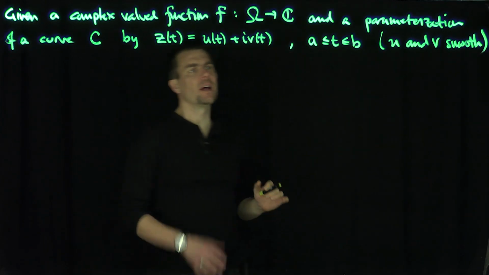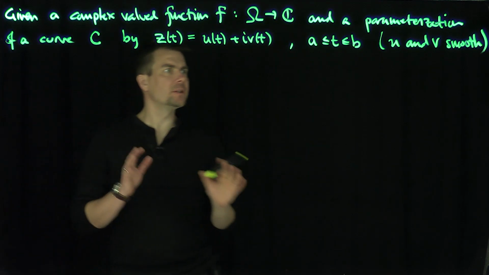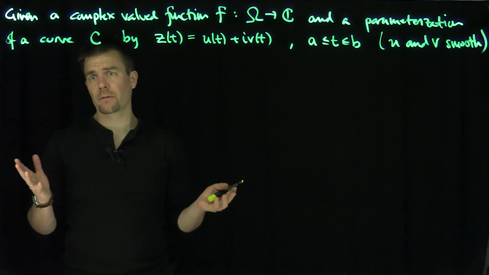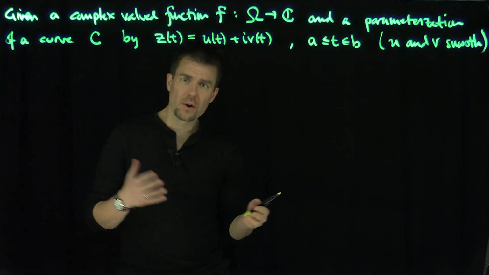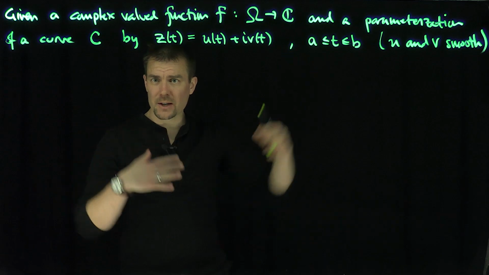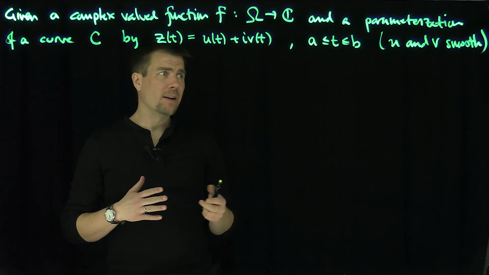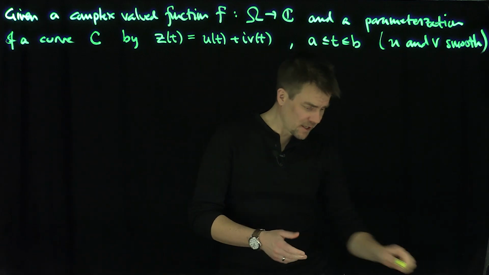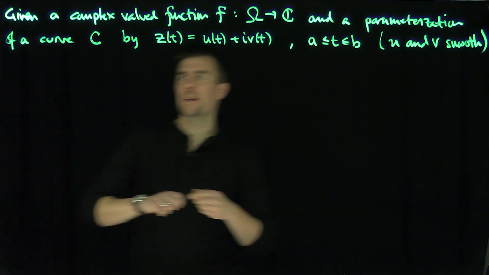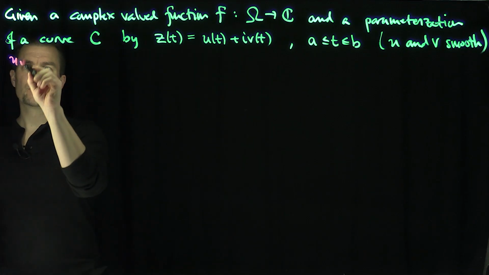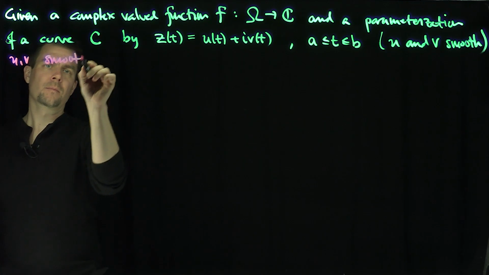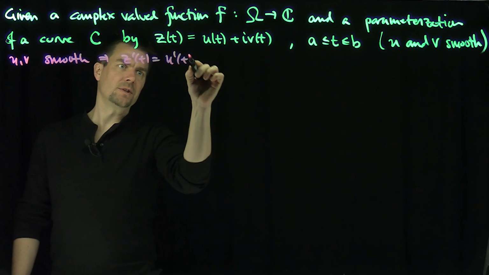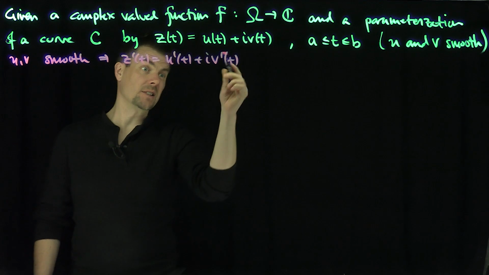In other words, at least initially, I'm not going to make any big deal about rectifiability of a curve, right? In principle, you could take a fractal curve like the von Koch snowflake or the Cantor's double staircase, where they're not differentiable anywhere. And of course, I'd like to take a derivative of z. So if u and v are smooth, that implies that z prime of t, which would be u prime of t plus i v prime of t, exists.